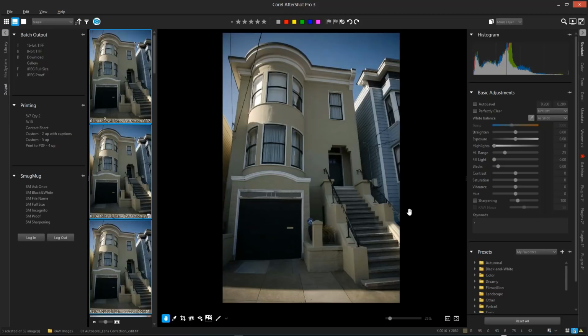Now, how can Corel AfterShot Pro work non-destructively? Whenever you make any adjustments to an image in AfterShot, it's going to create simultaneously, in the same folder as the original image, a so-called sidecar file, which is in XMP format. Now, there's a standard XMP format, and that's the format used, for example, by PaintShop Pro and by Adobe Photoshop.